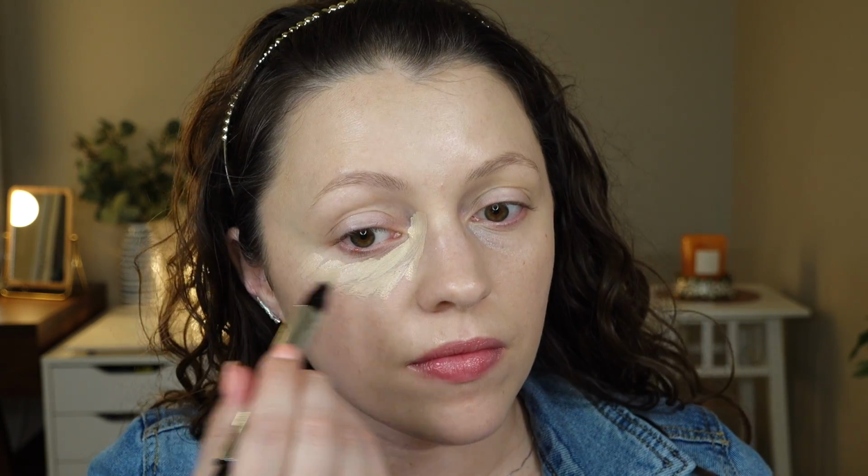I applied the number 7 one to this side. I like to apply this kind of product with my fingers. It just lends itself better to the heat of your fingertips versus a sponge that's gonna soak up a lot of it. And a brush does okay, but fingers just do better. And it's a beautiful product.